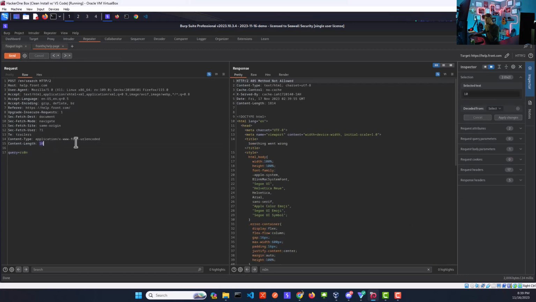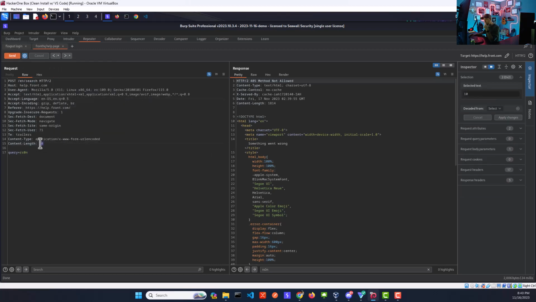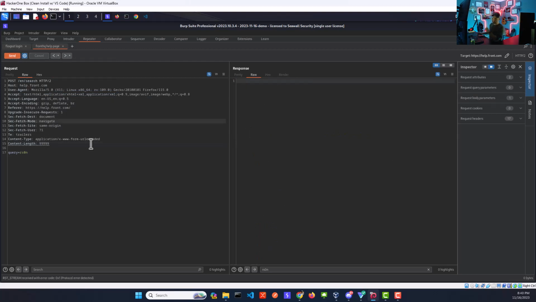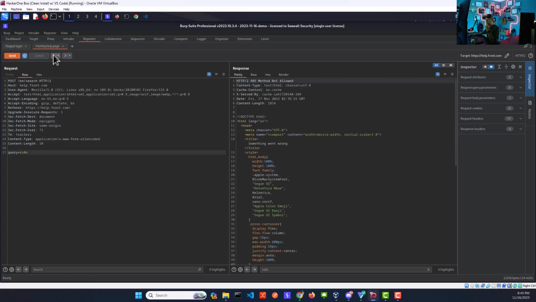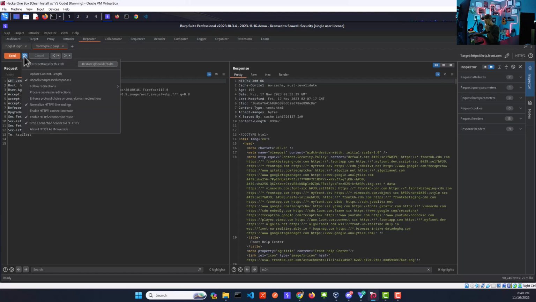And Burp Suite is automatically going to reset this. Now, if I were to come in and not tell it to update this and then do 99999, the server's not going to be happy because it's waiting for something else to come. It doesn't really know what's going on there. And that is your basic testing for HTTP request smuggling. So if you are doing any manual testing for HTTP request smuggling, you have to make sure that you're not updating the content length if it is a TE.CL. Specifically, that's one example.